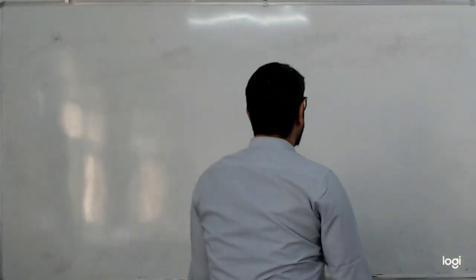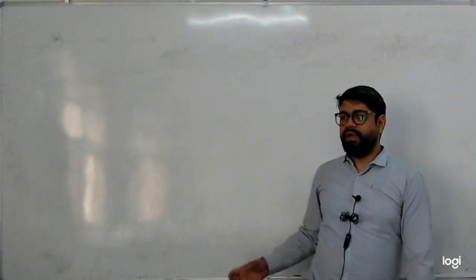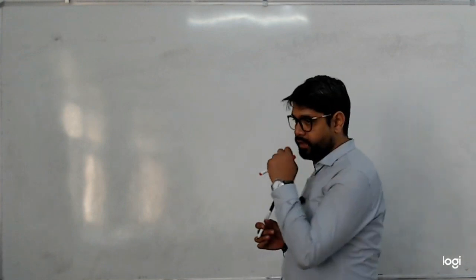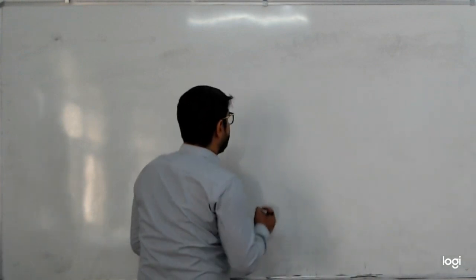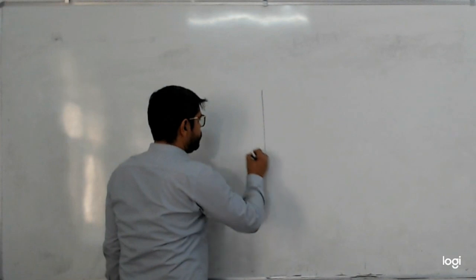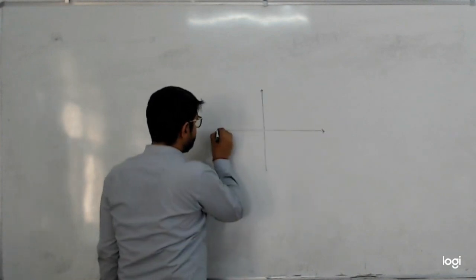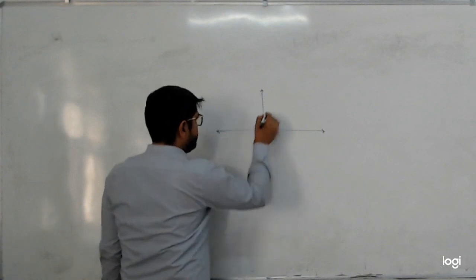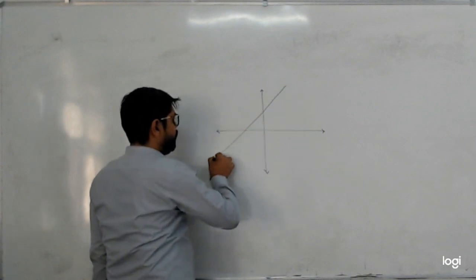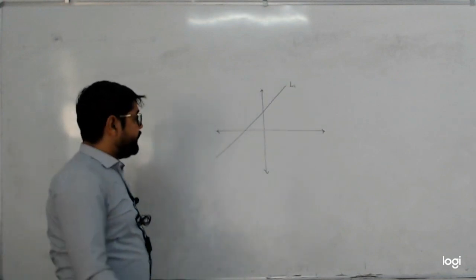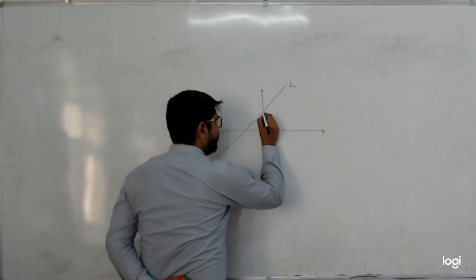Now we will define what are the intercepts of a line, and we will derive various forms of the straight line. So first of all, let us define the intercept of a straight line. So this is your rectangular coordinate system, and say L1 is a straight line. Let us suppose this line is intersecting the y-axis at the point say (0, p).